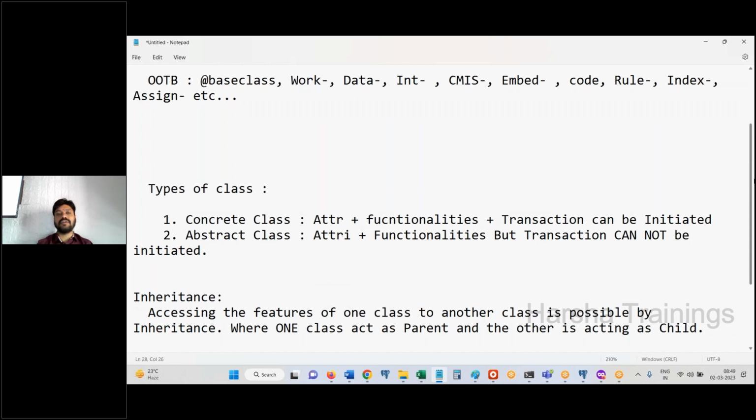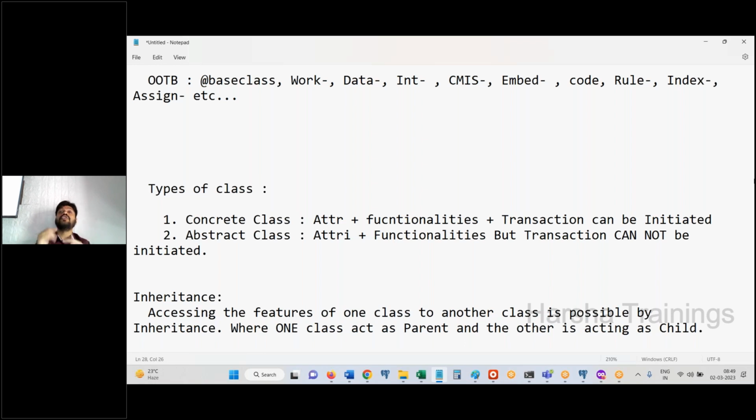Which one will be the top class out of these 4? Banking, hold on, banking, loan, what is the other one? Insurance, verification, 4 classes. Which one will be parent and what are the child classes? Verification. Verification is the parent, and that is also an abstract, yes or no? That is also an abstract.